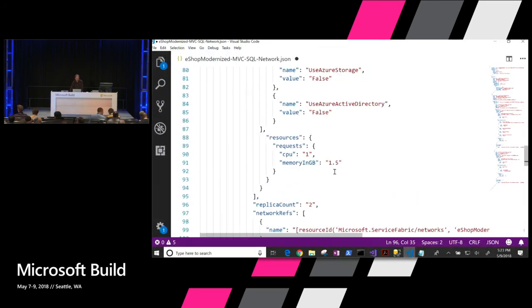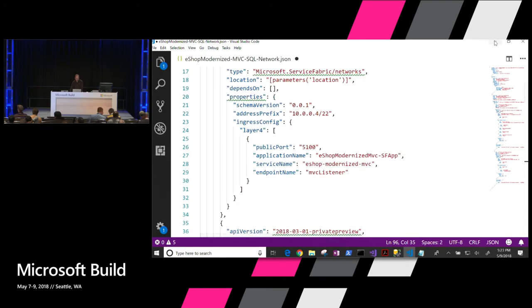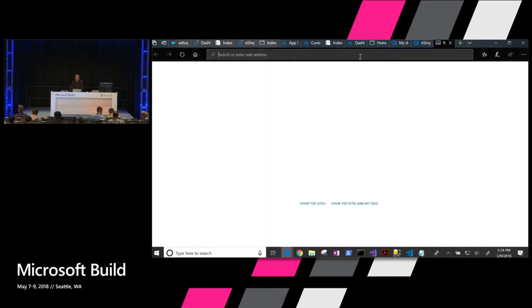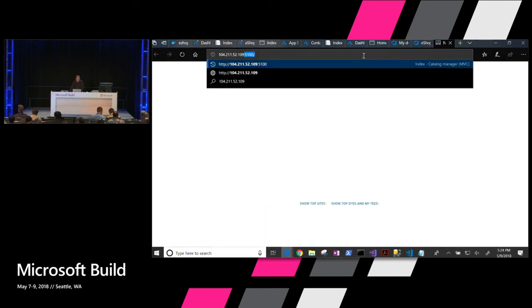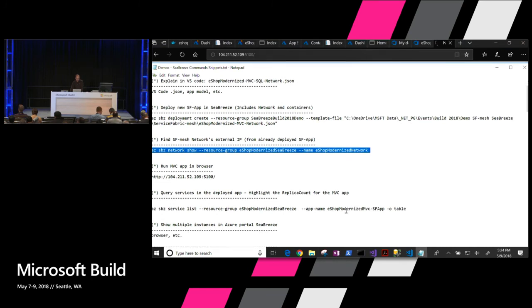And because we said it was published on port 5100, if I go to the browser, I put that IP and 5100, and I run it, that should be the application running in Service Fabric Mesh. And while this is starting, we can also query that application.